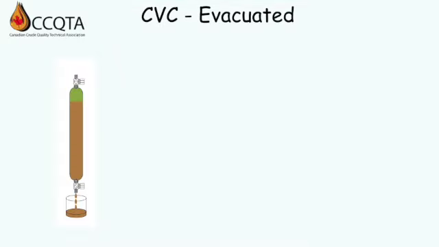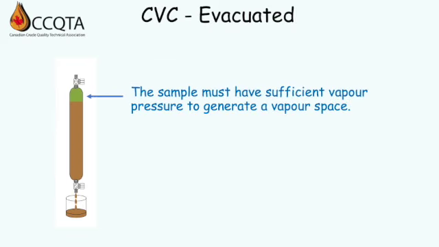There are a couple of issues with this sampling method. Firstly, the product must have sufficient vapor pressure to generate a vapor space and displace a portion of the oil. That means the bubble point must be greater than atmospheric pressure. For stabilized crudes, this often means opening the bottom valve and nothing or very little comes out, let alone enough volume for thermal expansion. This puts the cylinder in a potentially liquid lock scenario with potential for overpressure and rupture. In production environments such as a gas plant or wellhead, the vapor pressure is likely high enough to allow a vapor space to be generated.